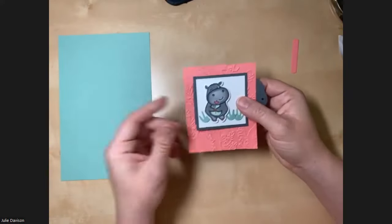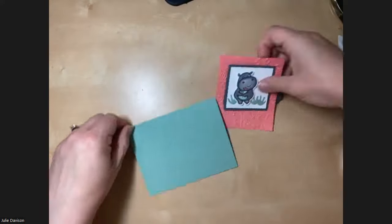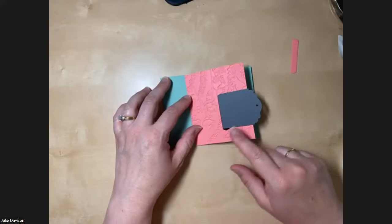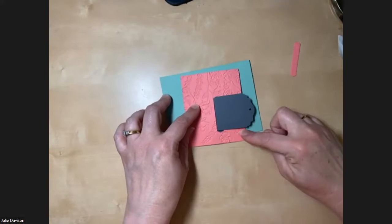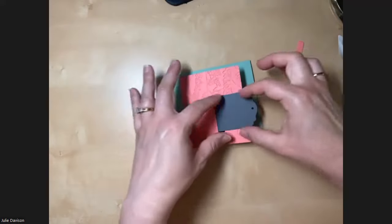Nice. We're almost done. I'm making this card look so easy. It's really not that hard. Next thing we're going to do is glue the pink piece to the card base. So you just want to avoid this space where that tag has to move. So I'm going to put tear and tape at the top and the bottom. You could also put it on the side or, you know, here if you want to, just not interrupting the tag part at all.